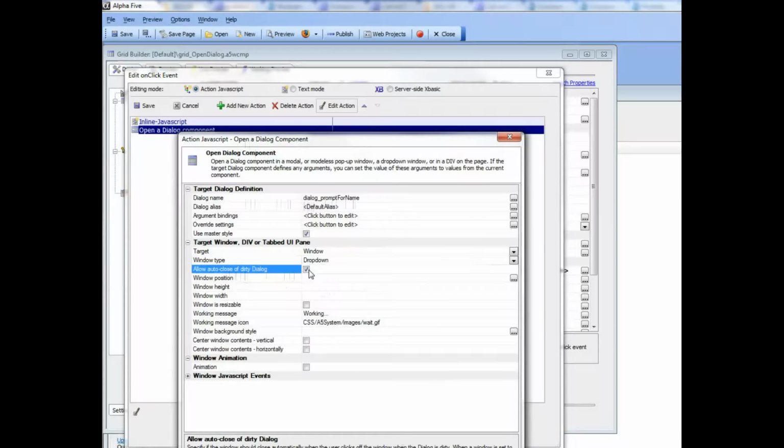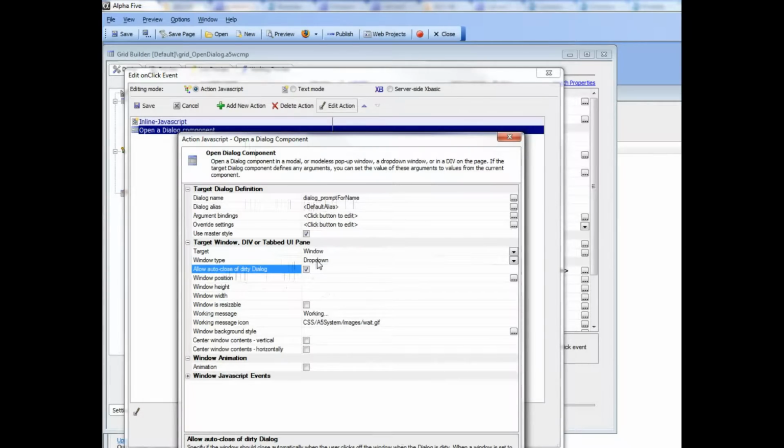When a window is set to use the drop-down style, there's a special behavior, which is that if you click anywhere off the window, it will close automatically, because that's the built-in behavior of a drop-down window. But if the content of that drop-down window is a dialog or a grid and it's dirty, then that behavior is suppressed.